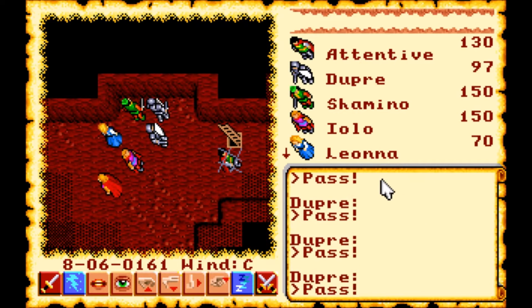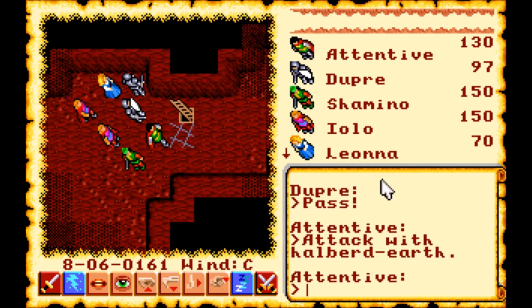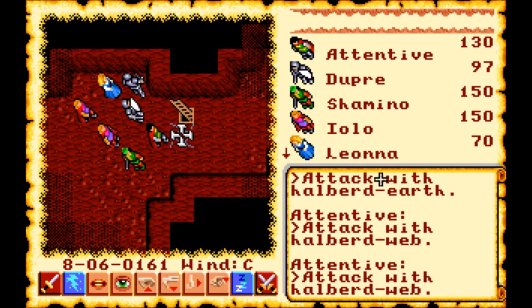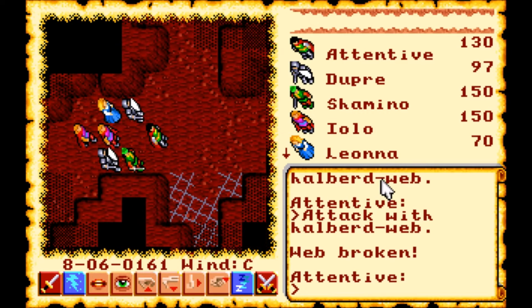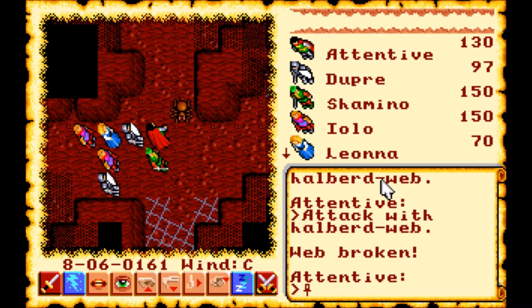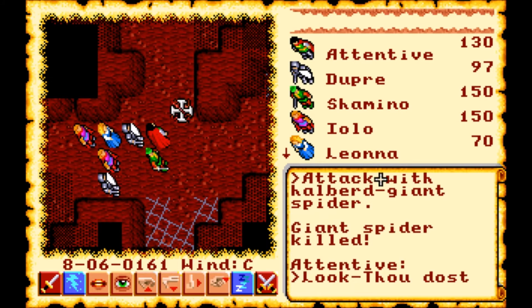Now, if you wait long enough, eventually the character gets freed from the web. So we'll go ahead and destroy it. But yep, that's something that the spiders can do. They can actually throw a web at you and lock up your party. They can throw it from a distance. And that's how they hunt their prey.